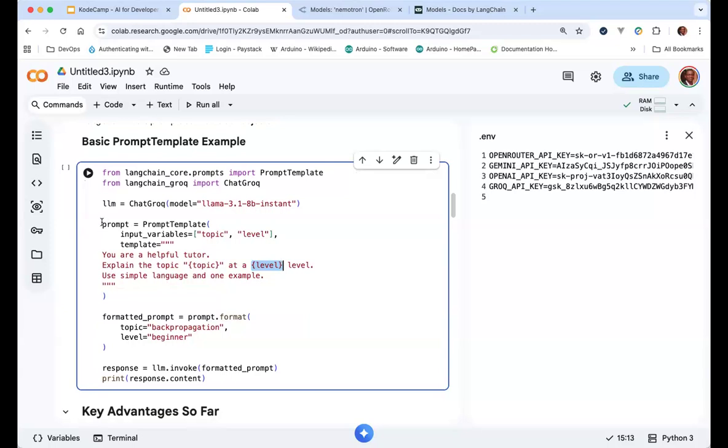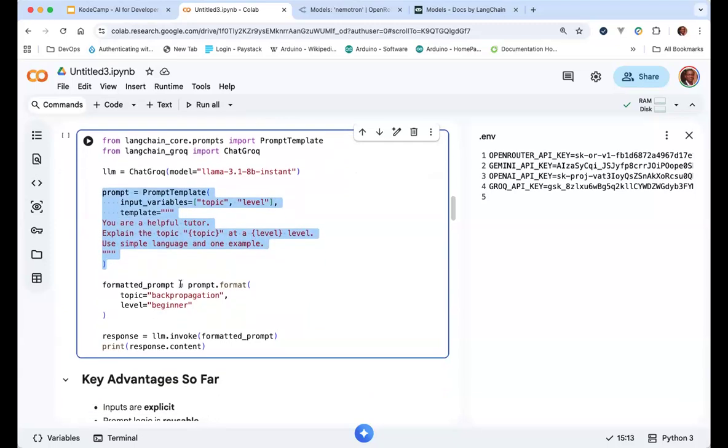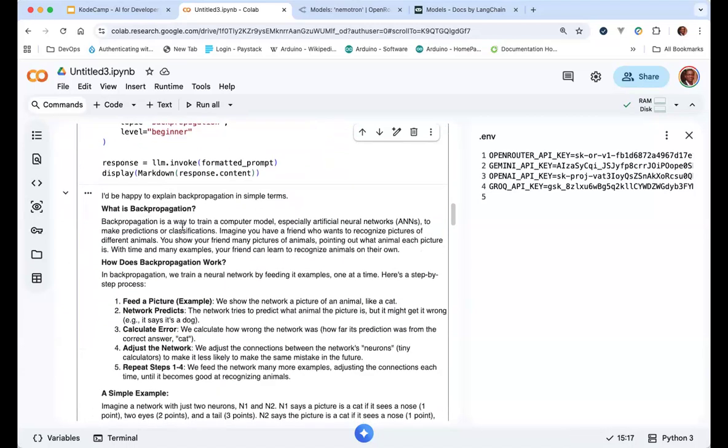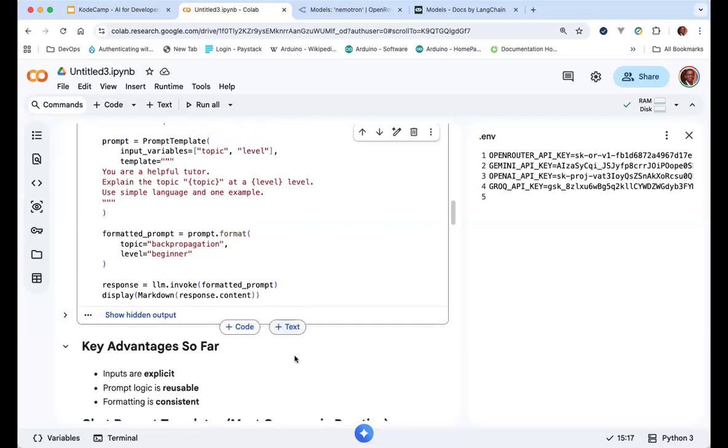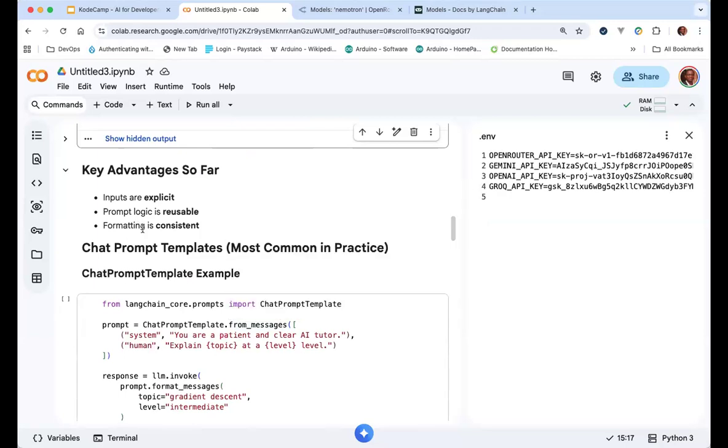So with that, you create a prompt template. And then when you create the prompt template, you now format the prompt by specifying the actual values that you use to replace these placeholders. And with that, you invoke the LLM and it's still going to give you the same thing, right? So this is what LangChain brings to us in the context of prompts. It makes it really easy for you to manage prompts, to modify them, play around with them, and so on.